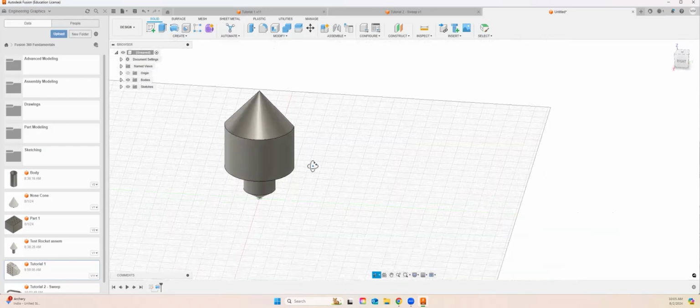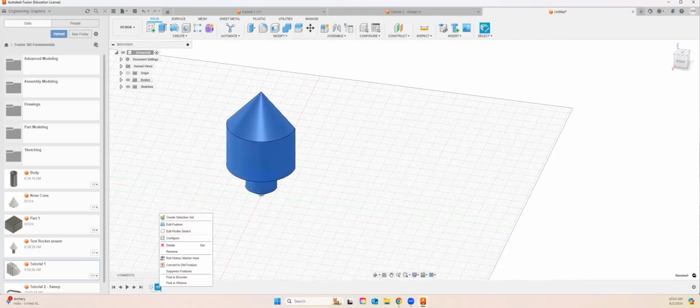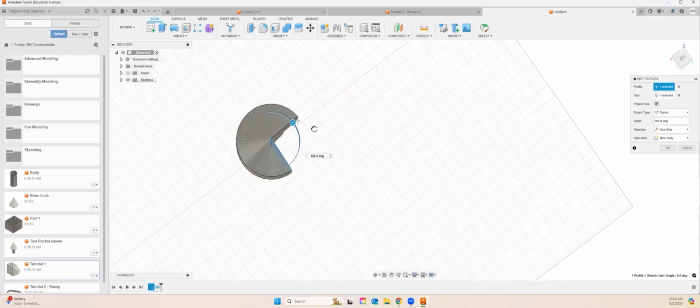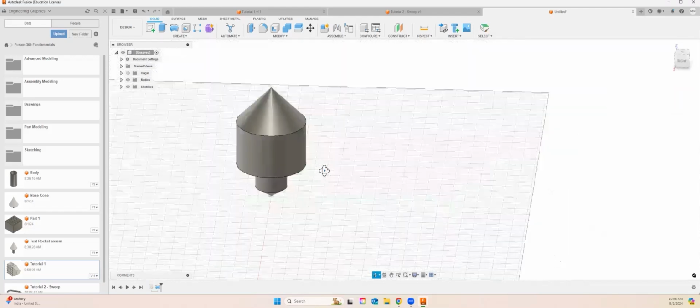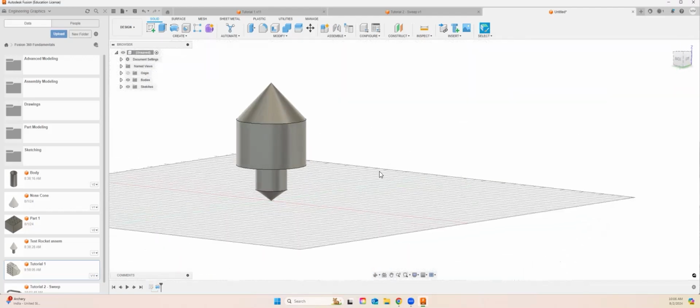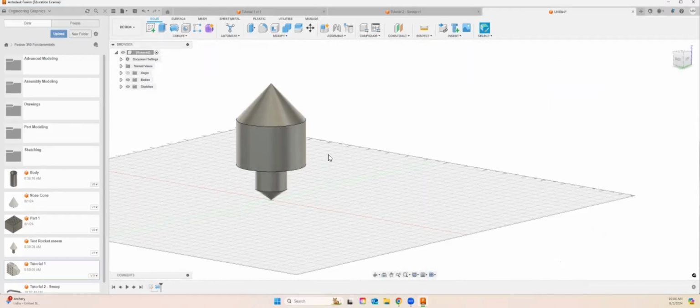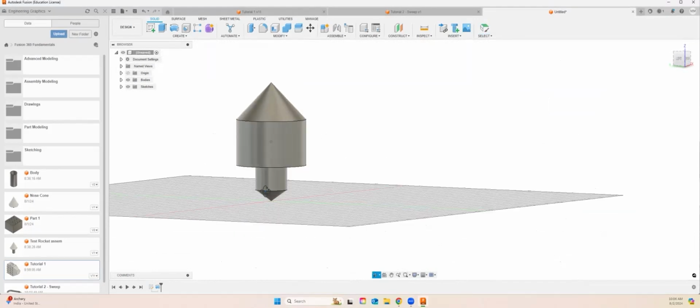In this one, I think it only made a partial revolve, so let me just edit the feature. If I do partial, I can play with the angles, right? And how much I want to do, a quarter, or 90 degrees, 180. In this case, I can just go to full, and it will do a full revolve. So you can see it makes something like this top, or if you're making the shape of your rocket, like your nose cone or something like that, you can do this part. So this pressure forward, you can do a cone.